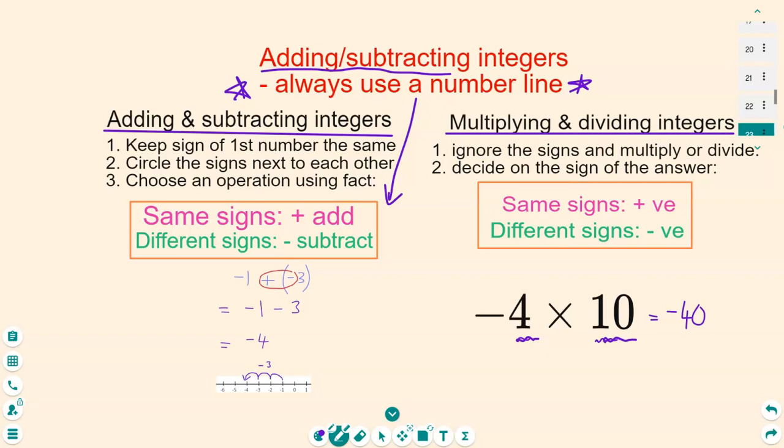So maybe just study this slide for a little bit and notice the differences. We've still got these key facts locked in our mind, but they just mean slightly different between adding and subtracting and multiplying and dividing. So I might just ask you to compare and lock in your mind the difference between adding and subtracting versus multiplying and dividing.